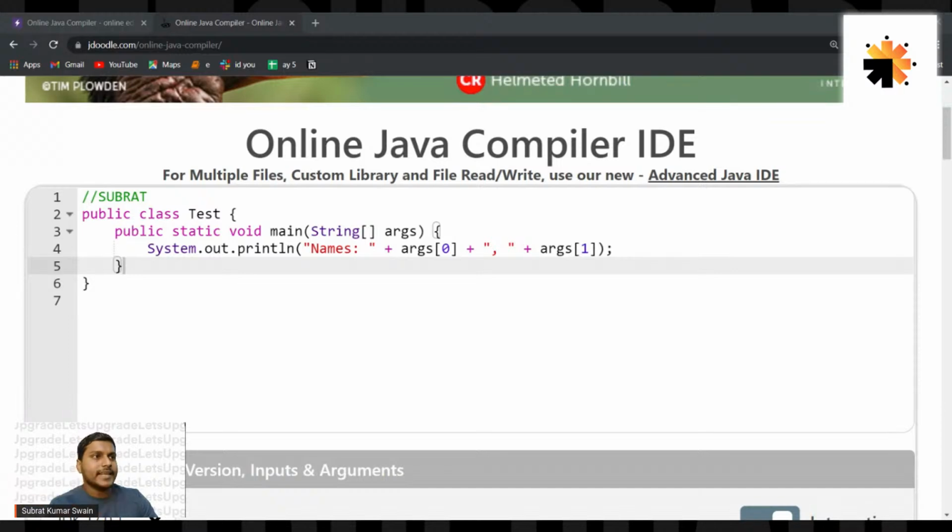Durga Prasad, the user is taking the input from the command line. This Bhavesh and Srijay, whatever I have taken, that is user input only. From the command line, I'm passing the argument. So guys, what is the assignment here? The assignment is you have to take two values from command line arguments and you have to print the sum of them. That's it. That's the assignment.